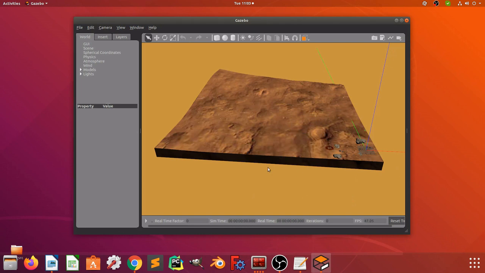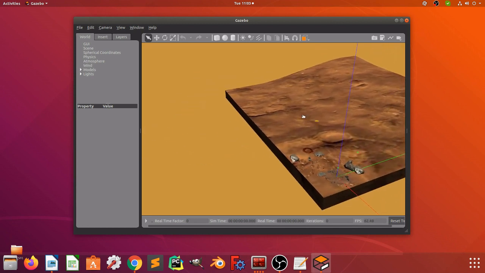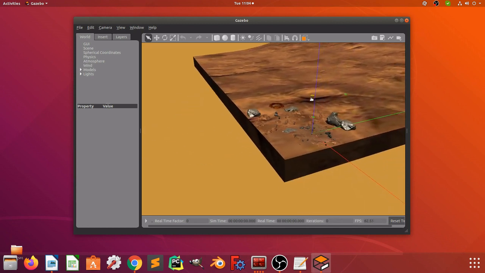So we'll pull this up. So this is the Martian world. This is about 250 meters by 250 meters. The challenge is localized. I've made the environment larger to build out future challenges. Now this is all running on that i7.